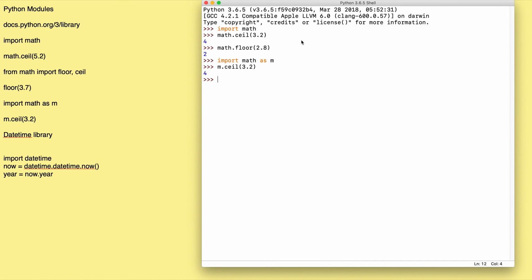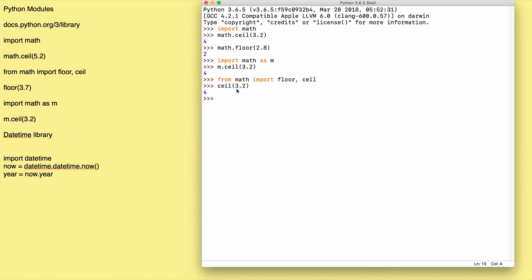When you import math, you're importing everything, every function in the math library. But say we just want two functions, ceil and floor. What we can do is say, from the math module, I want to import floor and ceil. So I'm going to import floor, ceil. And now the beauty of this is that I have these functions, although it's a moot point because I already imported the whole thing before. But now, when I do from blank import blank, I don't need to do the math dot, I can just say ceil of 3.2. That's the beauty of that.